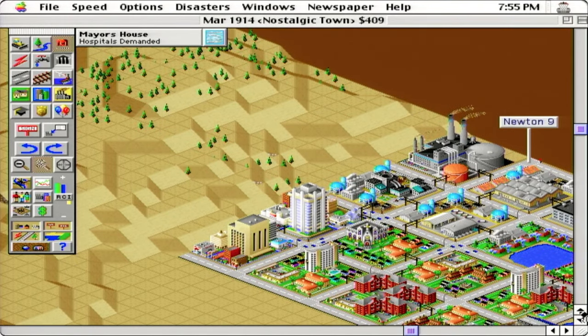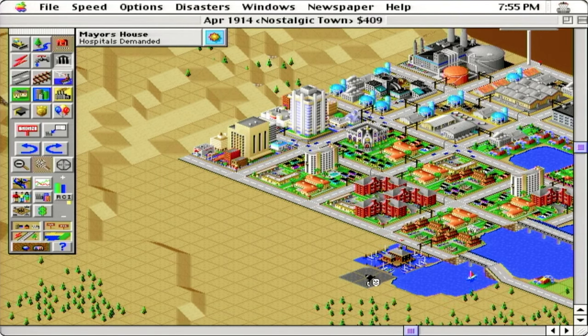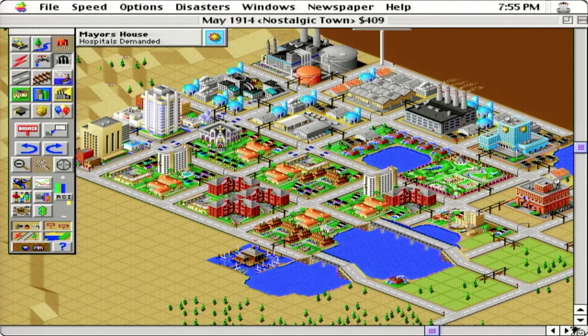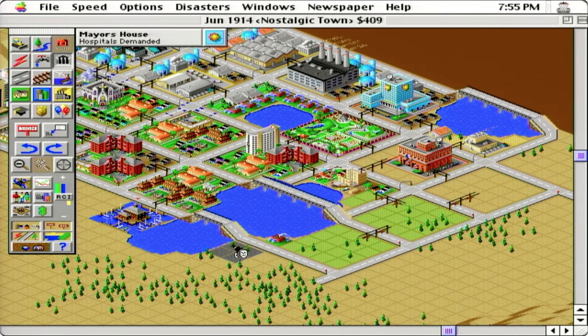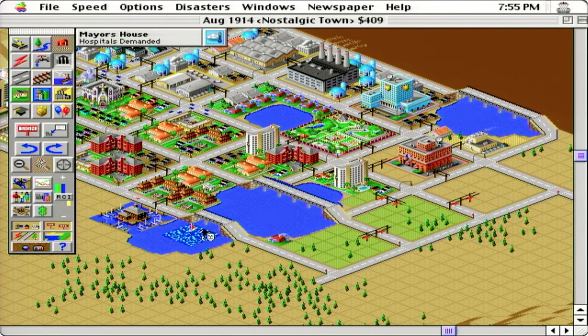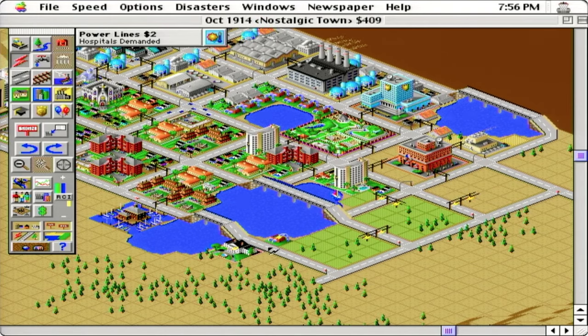I am the mayor, so I should get a preferential treatment, right? Or should I live with the people? I don't want to be too greedy about it. I'll put my house right there. I don't think that costs any money, as far as I can tell.